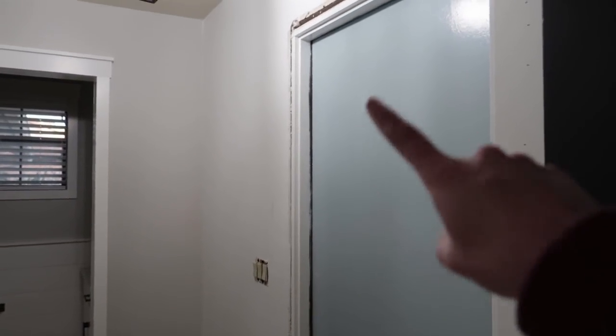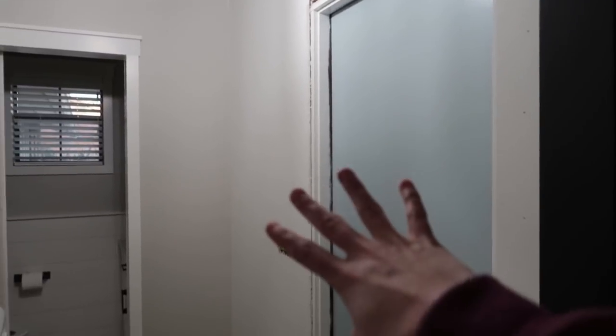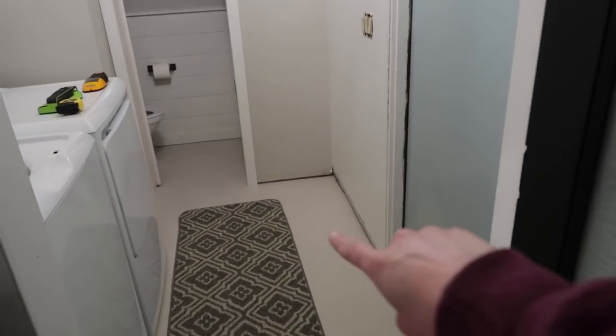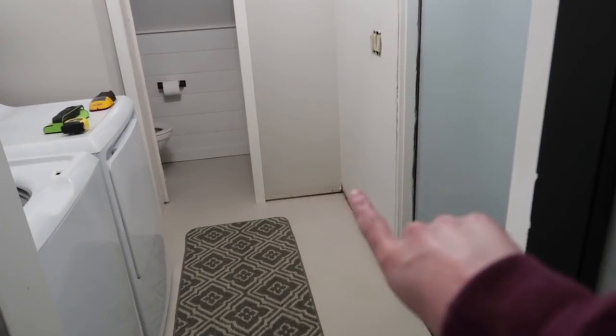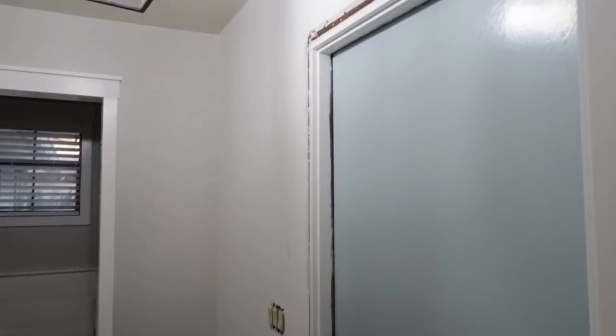I need to go ahead and get my trim on this door, get my trim around the door, then I'm gonna do my decals, and then I'm going to get the baseboards done in here. So I've got quite the list of things to do this weekend. So let's go ahead and get started. I am excited to not look at this anymore. My goodness, it's driving me crazy. So let's get to it.